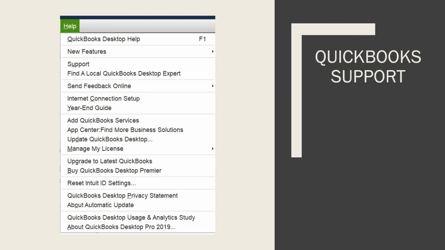So again, the Ask the Accountant is actually a subscription that you do need to pay for. So it's not like it just comes with the program. You do need to pay for that because they take professional accountants and they seek one out and have you talk to them, but it is a subscription that you have to pay. But for tech support, it is 100% free.